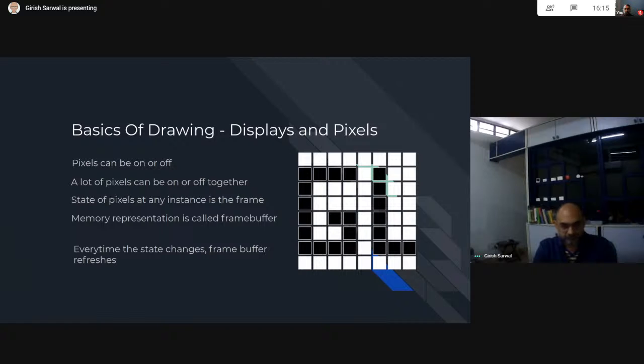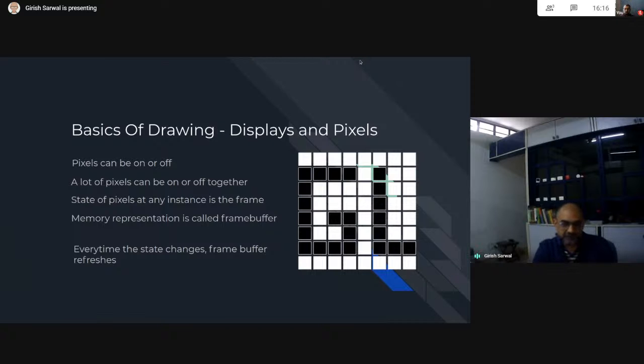So here is a small display. Bear with me; it might take a minute to come up. And here is a small display, and in this display, you would see the words GL. So when you see the words GL, essentially there are some pixels that are on, and there are some pixels that are off. So based on turning these pixels on or off, we can combine them together, and we can start seeing images on the screen.